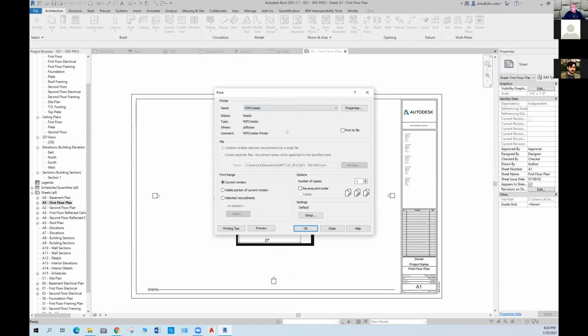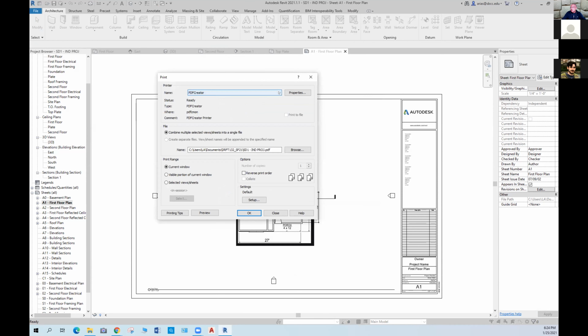In Revit, there is no PDF printer by default. You need to have one, and we talked about that before. I have PDF Creator, Qt PDF, or Adobe PDF. Those are all good PDF printers.